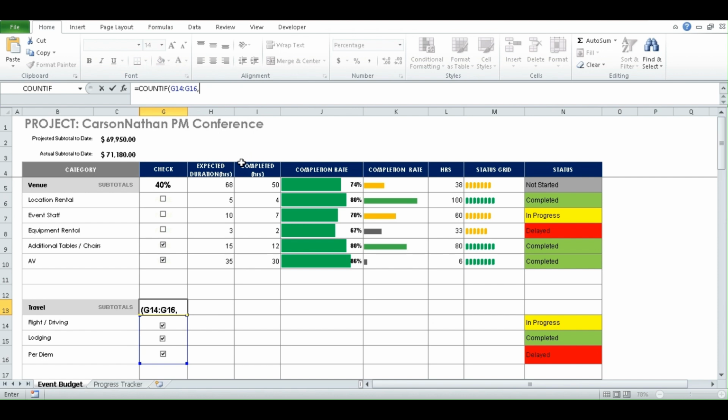The criteria, the COUNTIF counts how many of a particular criteria that you're deciding. So in this case, we want it to select the amount of true that we have. How many true do we have? Remember that we have true under these checkboxes. So it's just counting how many true we have. So whenever the box is checked, it counts the number of trues.